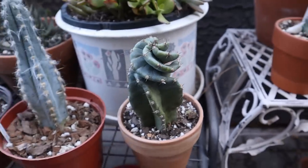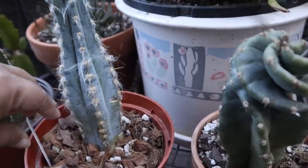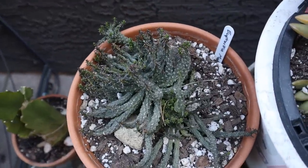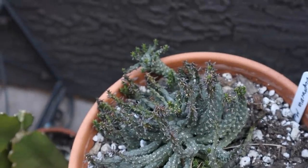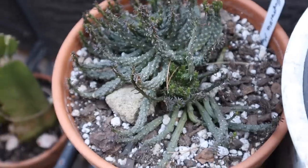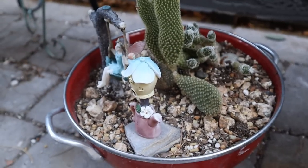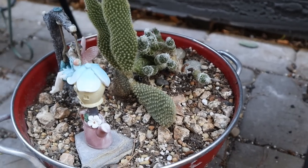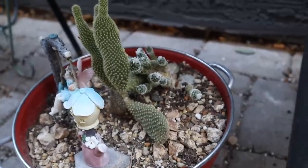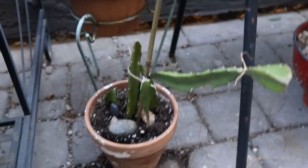Here is my baby cereus forbesii spiralis and my blue one — the blue columnar cactus, the Mexican fence post cactus. The euphorbia medusa is starting to come out of dormancy and getting some new growth. I'm hoping the little yellow flowers will come out now that the weather's getting nice and warm. Just underneath I have this colander I've had forever with some fairies. I popped in some plants that weren't doing well — the bunny ear cactus and thimble cactus — and they look like they're recovering. This little colander is kind of a catch-all for cacti that aren't doing well.